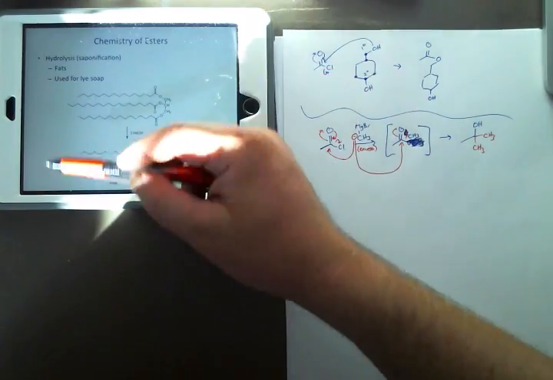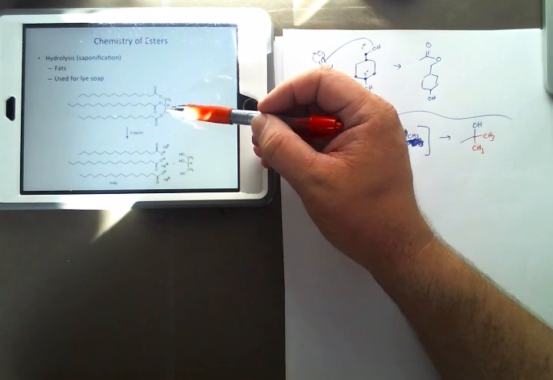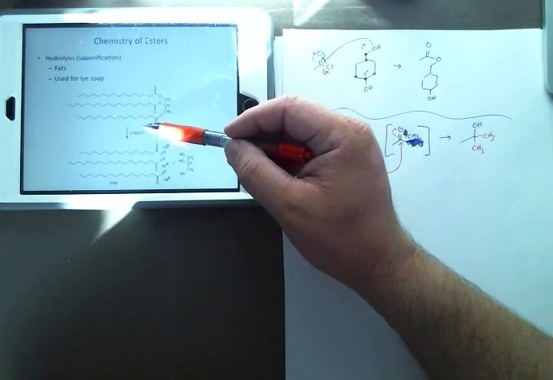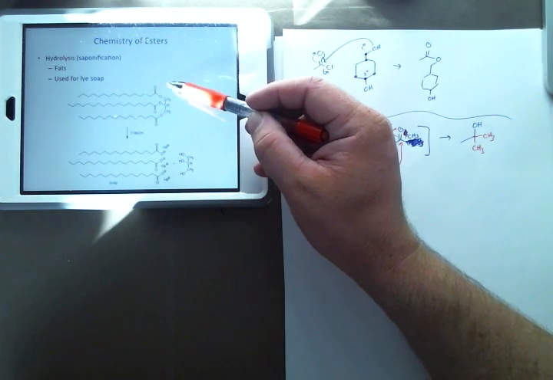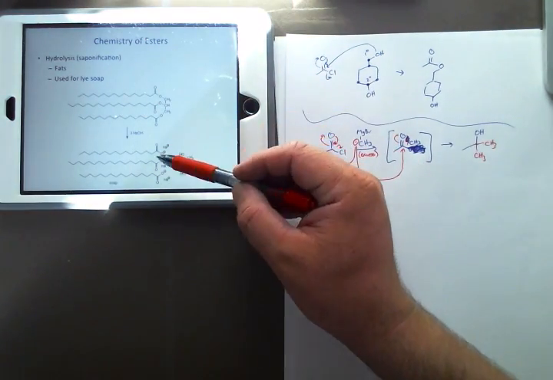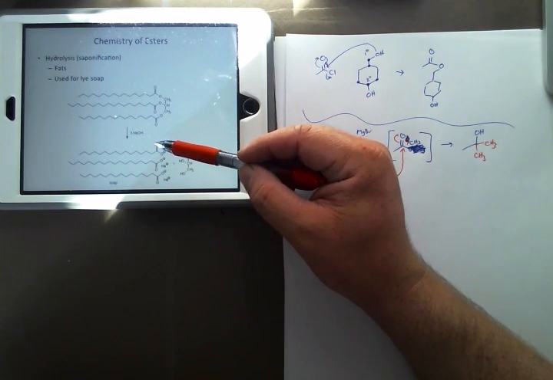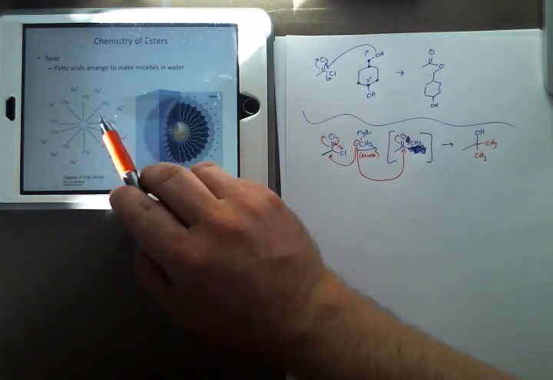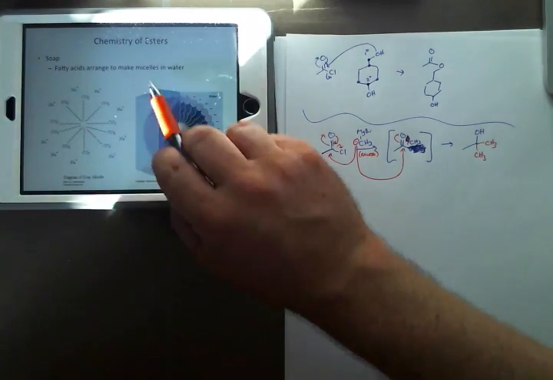Now for making soaps, that's for making lye soap. All this is you take lye, which is a form of sodium, to make sodium hydroxide. The OH comes in, attacks here, kick up, kick down, kick away your ester group, of your triglyceride. Kick this away. So now you've got a long fatty tail, and then a charged bit here, and it'll self-assemble so that all the oily bits are in the middle, associating with themselves, and all of the carboxylates are on the outside near the water.